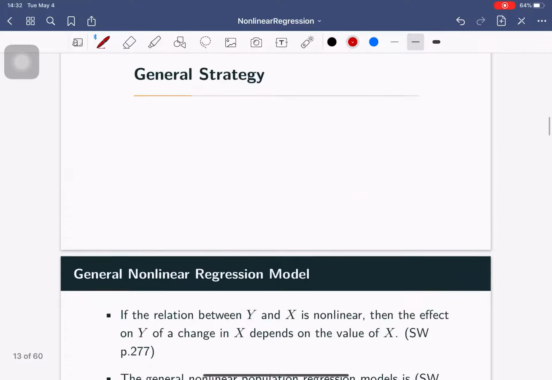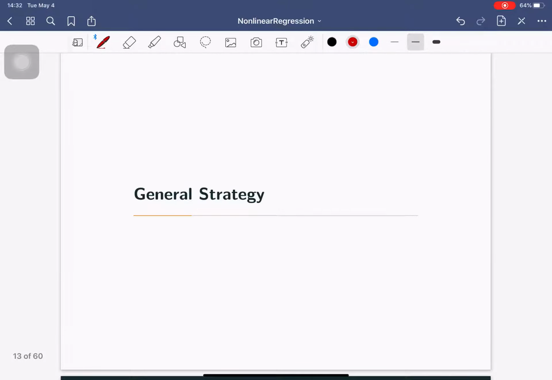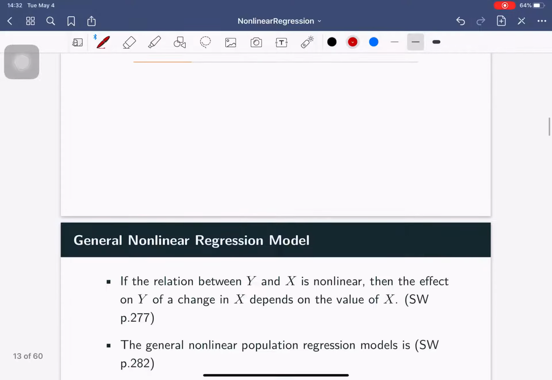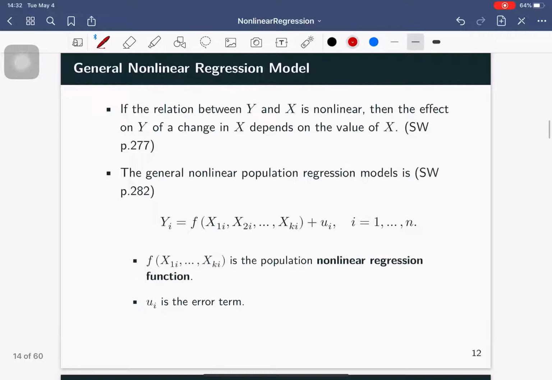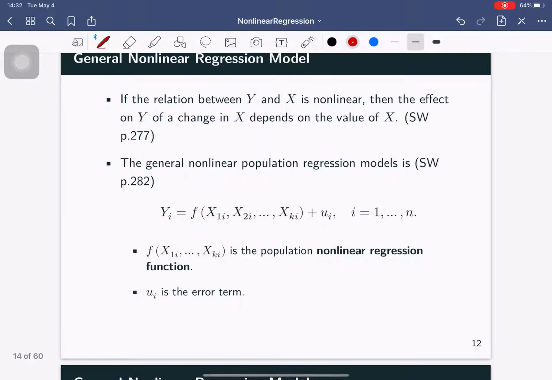Then we should define the general form for a nonlinear regression. In the textbook, it says if the relation between y and x is nonlinear, the effect on y of a change in x depends on the value of x.